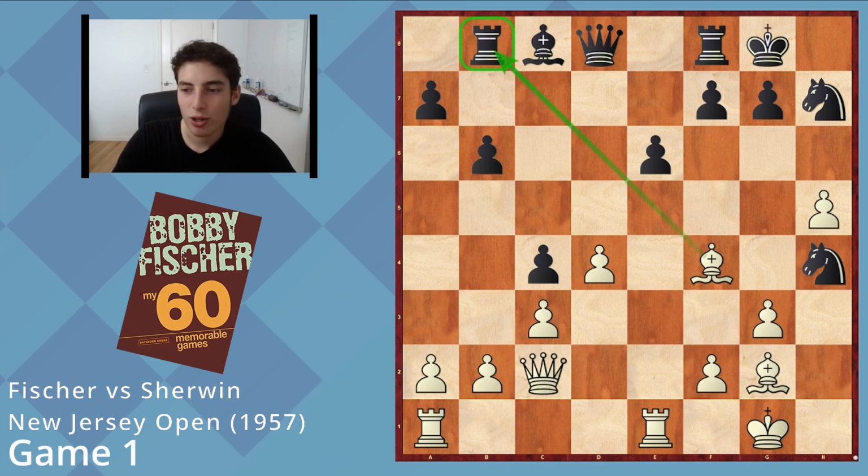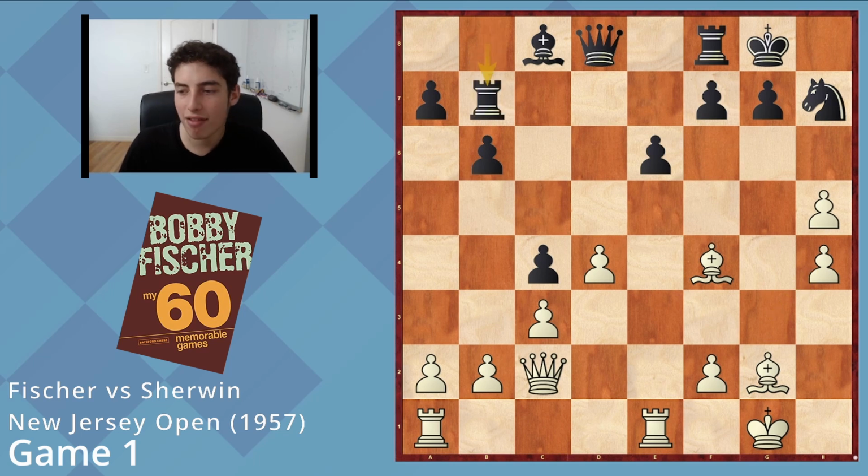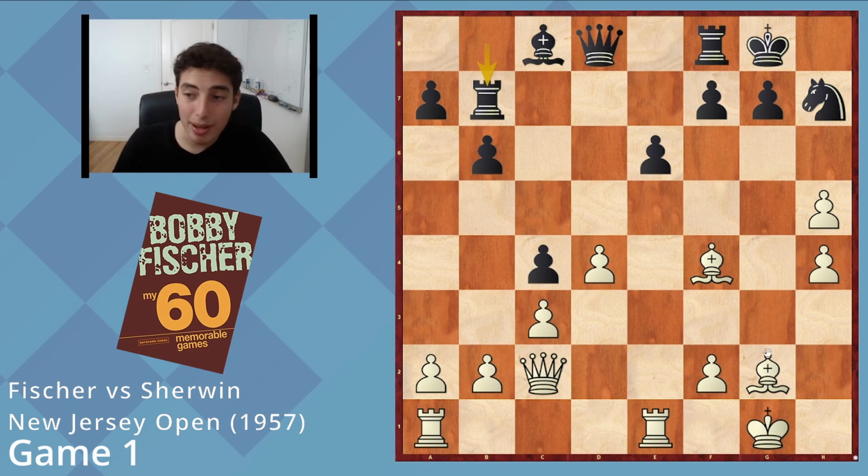Of course, Fischer saw this idea and instead played g takes h4 here, which wins on the spot. There's still the pressure on the rook. The rook is actually trapped. And after rook b7 here, h6. We don't even care about the rook. And he actually made a note here that, well, I could have taken the rook, but he thought that there was something better. And that makes a lot of sense.